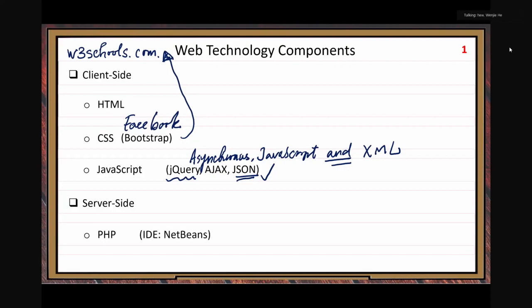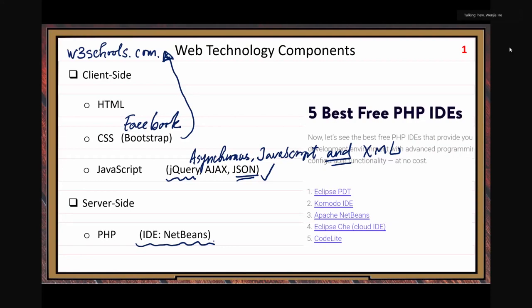All right. Then, when we do PHP programming, we need to use an IDE. So here we want to pick a free, but very popular, very powerful IDE from the market. The top 5 best free PHP IDEs. Here you can see NetBeans, that's under the Apache Software Foundation. I will talk about that later. And then Eclipse. Eclipse can also do PHP programming. For this class, I like to select NetBeans.